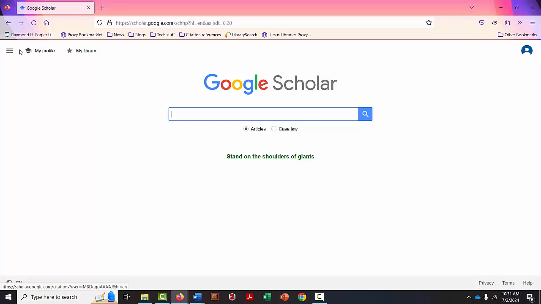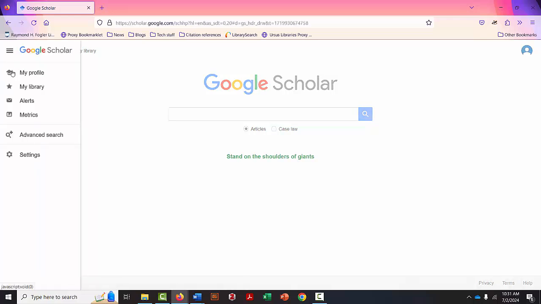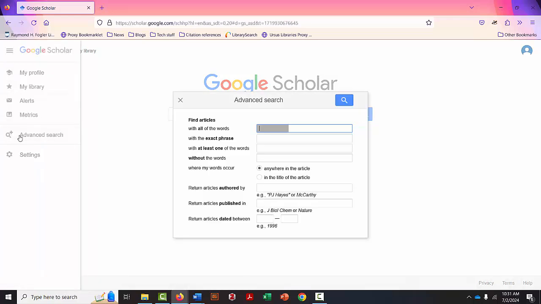If you go back to the menu link, you can access Google Scholar's advanced search. You can specify whether you're doing a search that includes all the words in your search term, the exact phrase in your search term, at least one of the words in your search term, or without the words in your search term. For example, if you're searching for the word march because you want to find information about musical marches, you could exclude words like exercise or month, so your search doesn't find articles about a different type of march or marching.